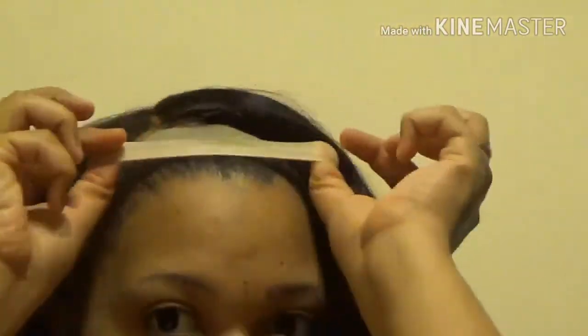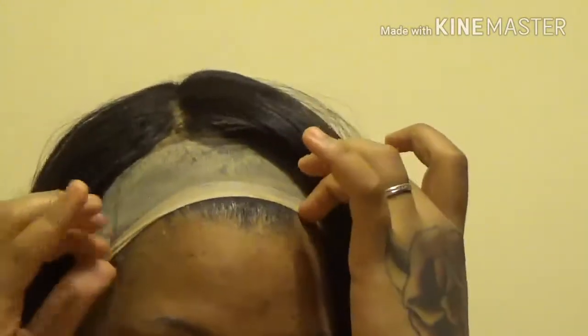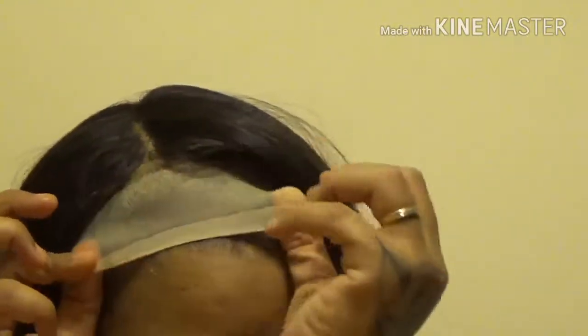As you can see, it's obviously not going right with this stocking cap. I don't know, it just keeps rolling back. It just keeps doing anything it wants to do. Plus I have some gel on under it from when I was trying to do a different style. I was trying to do a different video, but when I put the stocking cap on, I was hoping that the gel would hold the stocking cap, but for some reason, I don't know, my head's big or what, it's just slipping and rolling and doing all kinds of things at once.